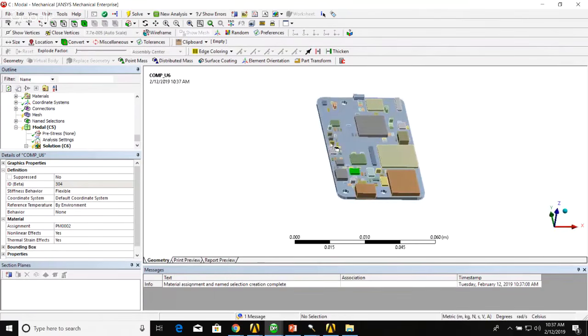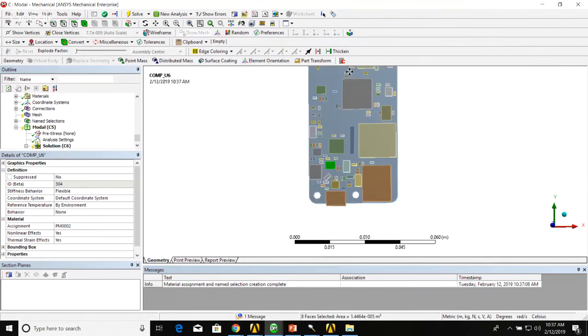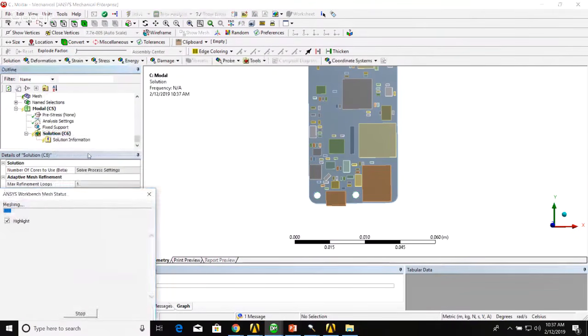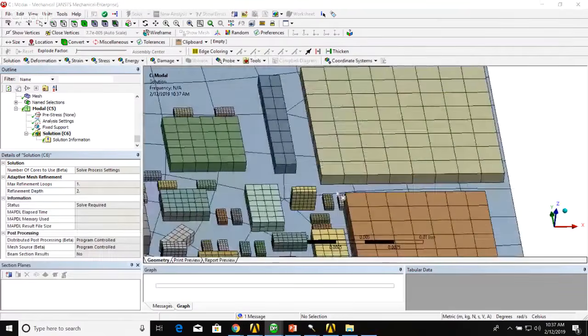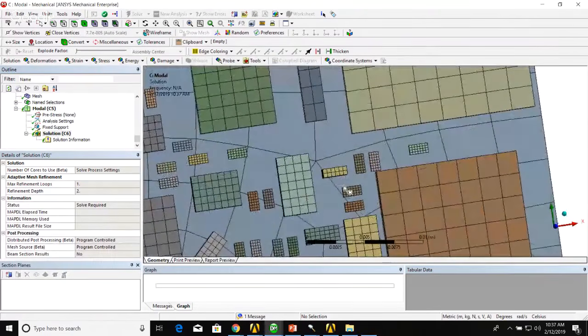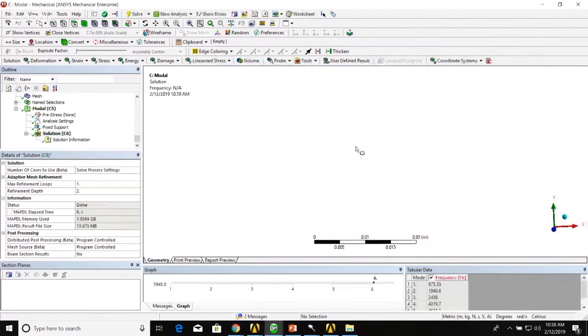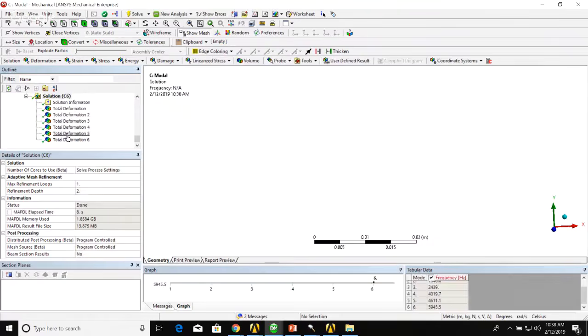Now we're in the ANSYS environment. We can easily create, let's do a real quick modal analysis of this. Do a fixed support, and we can just go ahead and solve it. So ANSYS Mechanical takes care of all the contacts and connections, just as you would expect. You can certainly adjust contacts. Some of these contacts may be a little bit too close, so it will define additional contacts. But notice that once we fix the model, we don't have any issues with overlapping geometry. We didn't have to do any additional geometry cleanup.